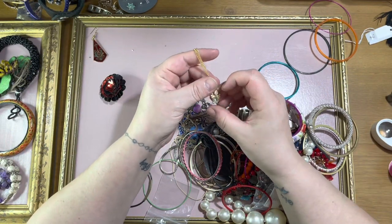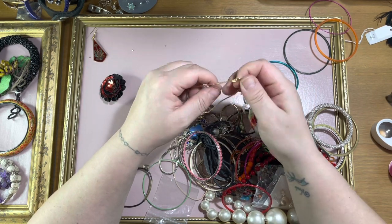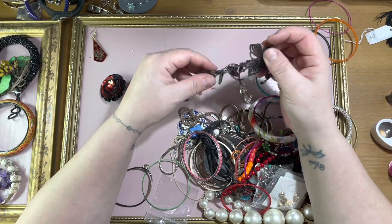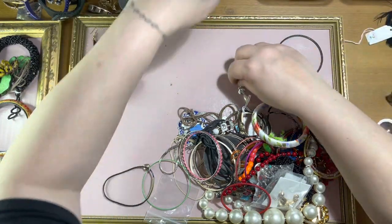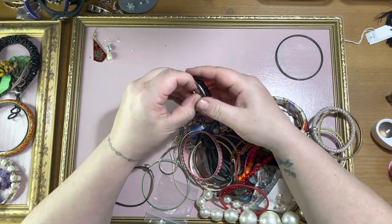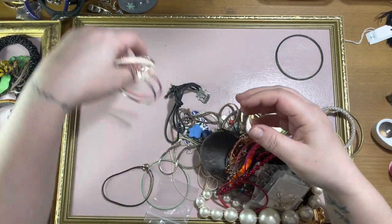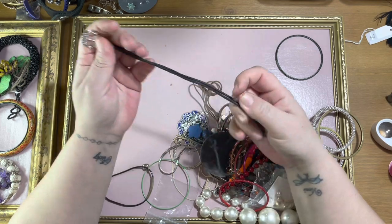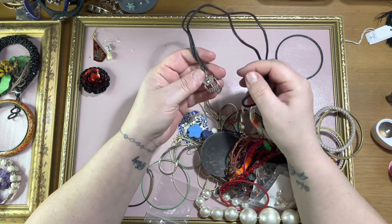A little angel. How cute. Do you have a name? No, that can go on a little vintage lot. Butterfly necklace, no thank you. Kids bangles. Another earring. Wow, that's an earring. A sequiny type thing. Ooh. Bangles. Ooh, a Viking ship. I'll give that to my little boy. Tell him he's a Viking.